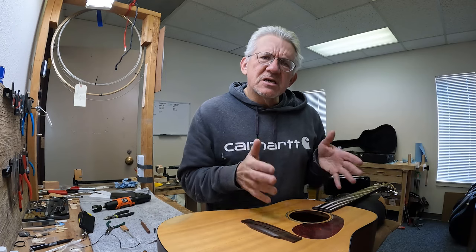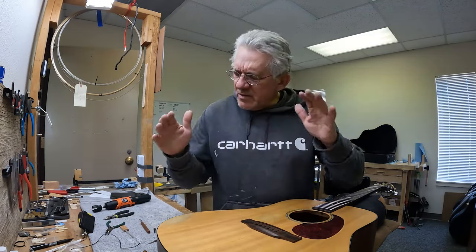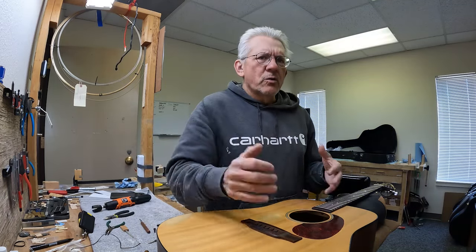This one looks good, but basically you just get it set up to where the play is good. You make a few small corrections like the pins, you get a good bone saddle in there, bone nut. You just get a good setup on it and then leave it alone, because you don't really spend a lot of money. It's not going to respond the way the higher-end guitars like a D18 or a D28 will, because they have a higher grade spruce top and all that stuff.